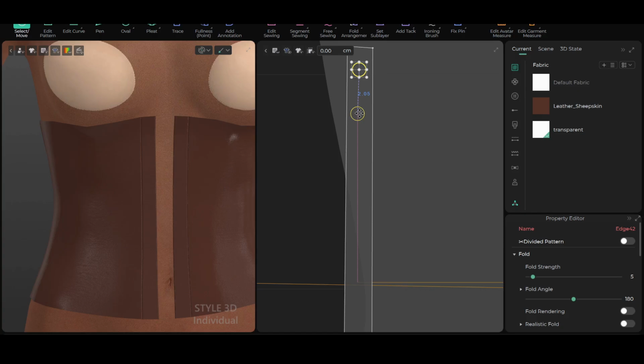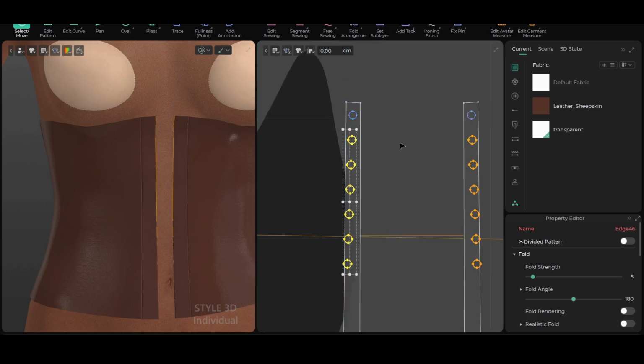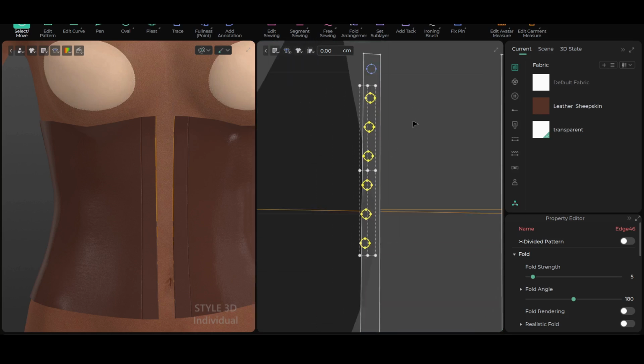Before you place it, if you want to add other circles, you can just right click and this dialog box comes up. And here the number tells you the number of circles. It depends on how many you want to add. Let's say I added 6 circles. And here it gives you the angle. Sometimes for me, the angle just doesn't work right, so I'll show you what I do. Okay, I click on OK. And here I have everything placed the way it's supposed to be placed.